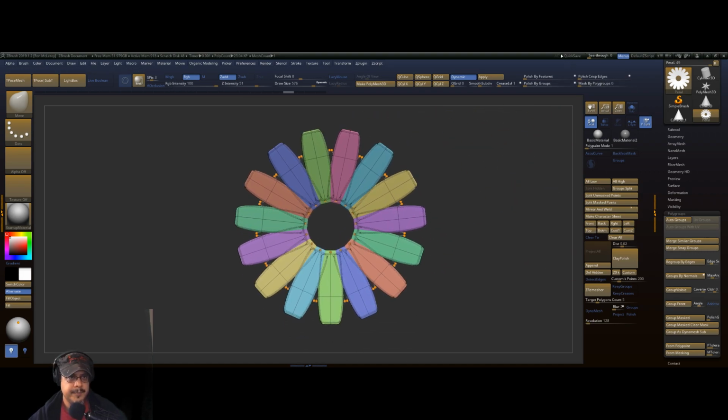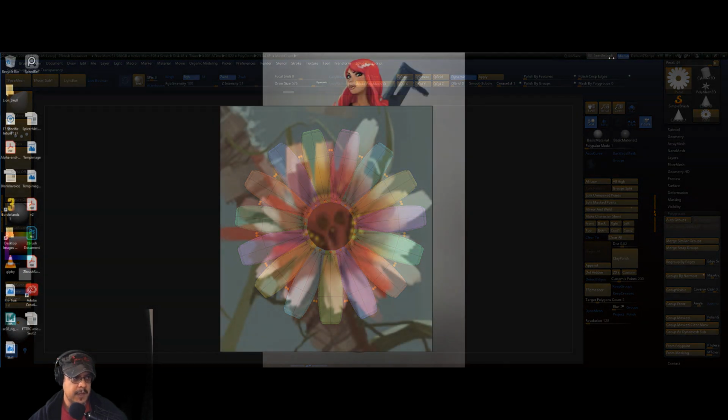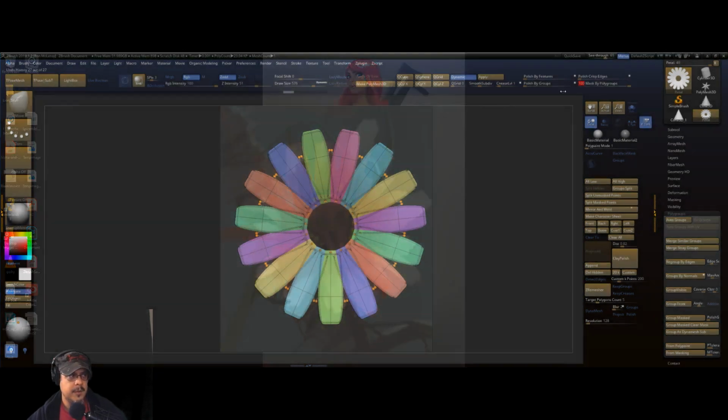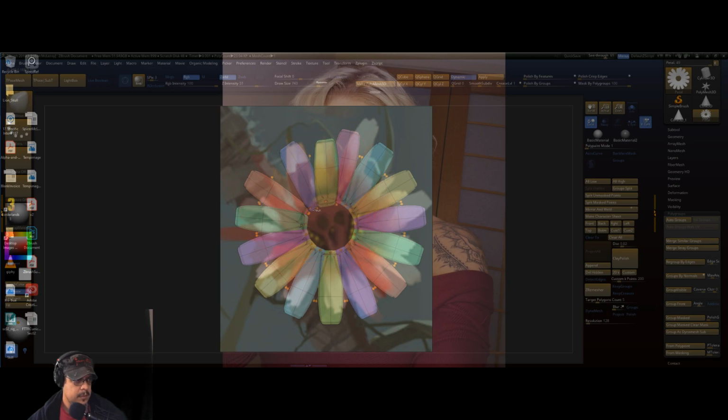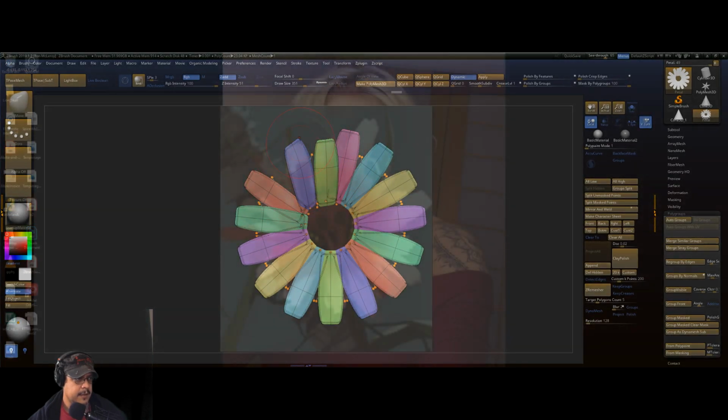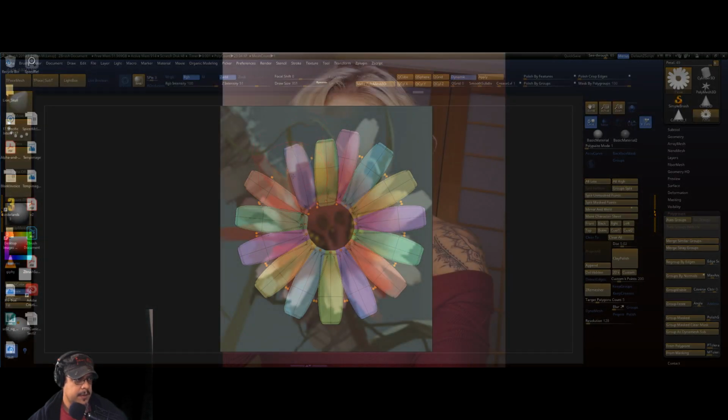Okay, so I'm going to press front. We're going to go here, turn Mask Polygroups on, and just start moving these into place. Not really super worried about getting it absolutely perfect at this point. I'm just roughing in these shapes. Okay, there we go. All right, move that, get our move brush, shape it a little bit, move it around.